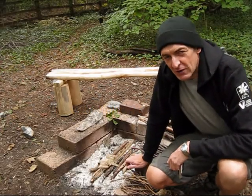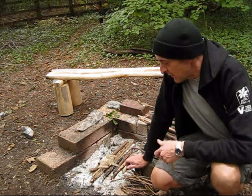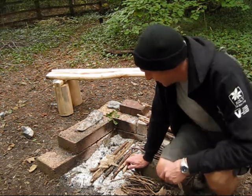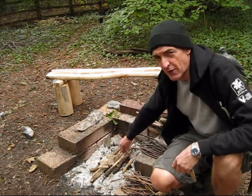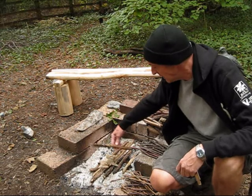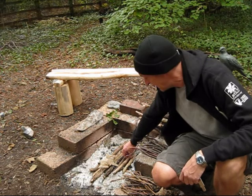Today I'm going to show you how to light a fire in the wilderness using only natural materials. The first things you need to collect are some fairly thick sticks to make a base for your fire. If the ground is damp it won't light, so put about four or five of these in a row in the bottom of your fire pit, like I've done here.